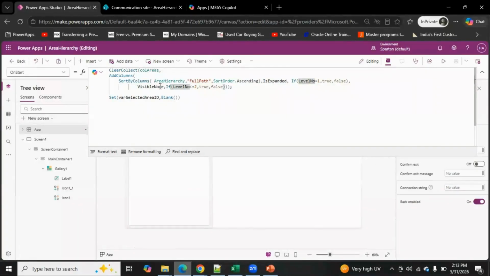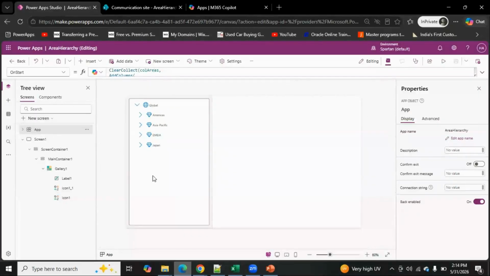That means the node should be visible only if the level number is less than or equal to 2. The rest should get expanded. That's what my entire logic depends on: this VisibleNode, and IsExpanded is whatever I'm expanding there. Initially, I'm initializing a variable called varSelectedAreaID as blank.